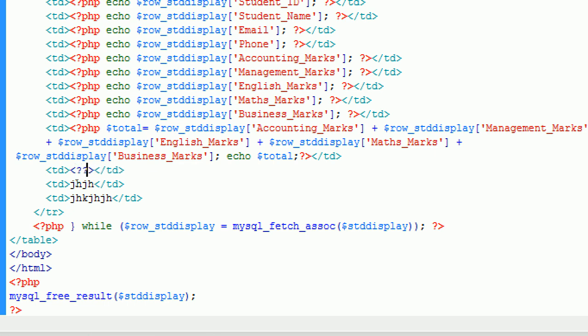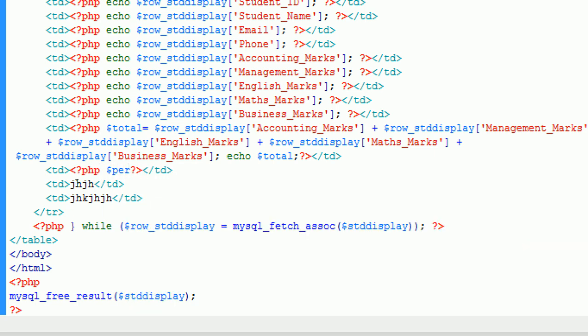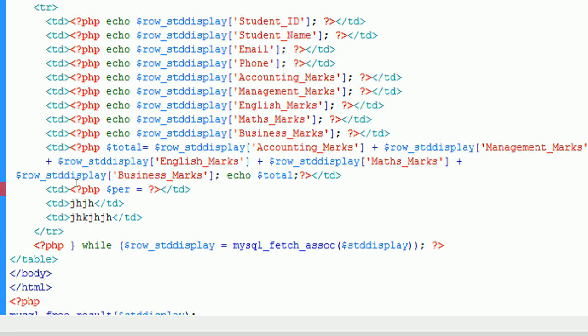So writing it under the PHP, for percentage I'm creating a variable percent, which is equal to now total marks divided by 500. Every subject marks is out of 100, and multiply it with 100.